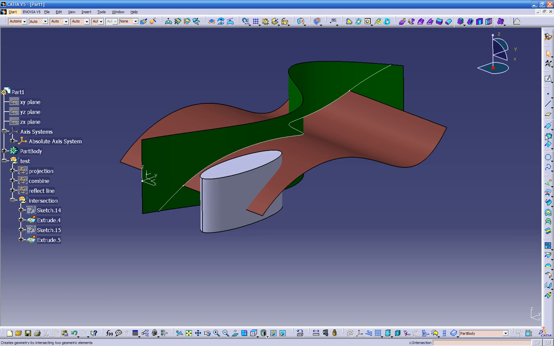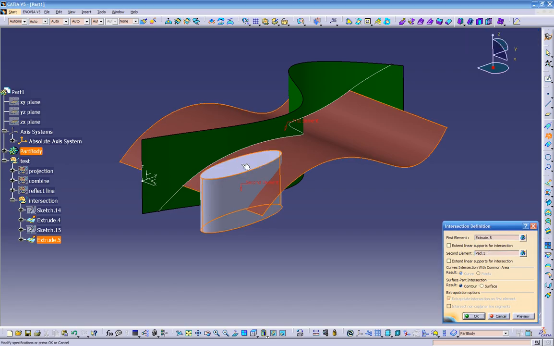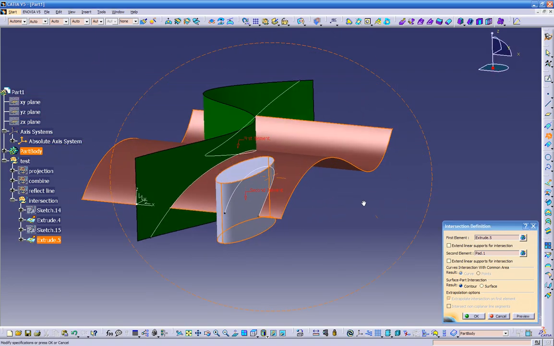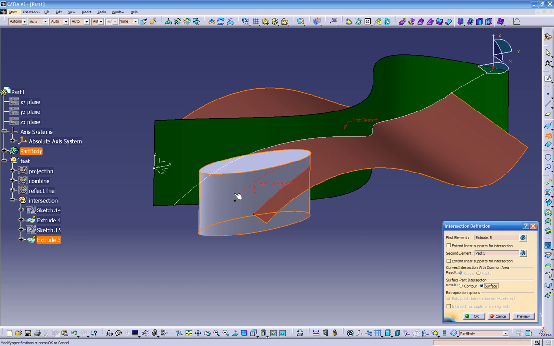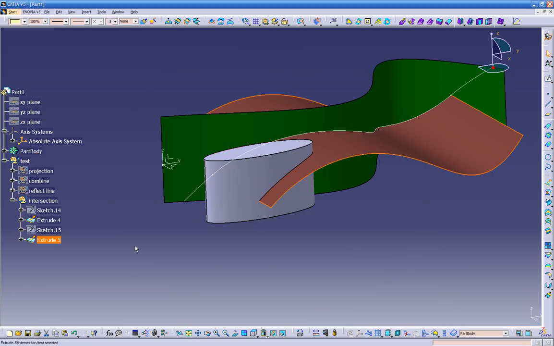Now let's go to the intersection icon again. Let's click on this surface with this pad. Now as you see, we've got more options over here. We can get a contour out of it or a surface. So if I click on the contour and I click preview, we're going to get the contour intersection of this solid with the surface. So let's go preview. Just like I said, there's our curve. Or if you click surface, it's going to give us a surface. We're not able to see it right now because it's right here.